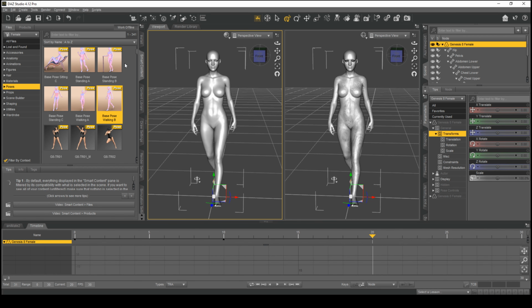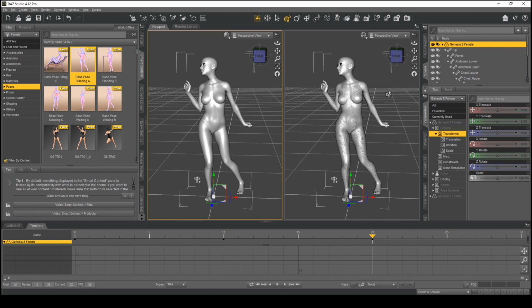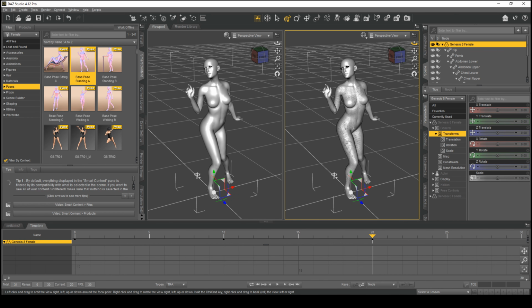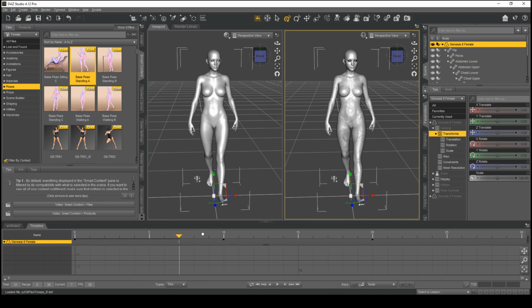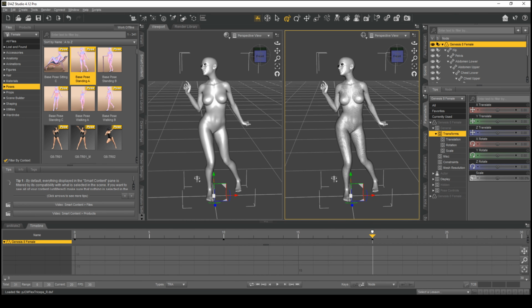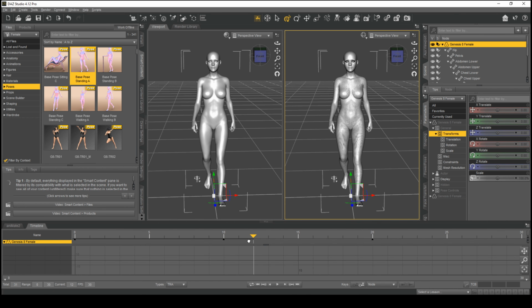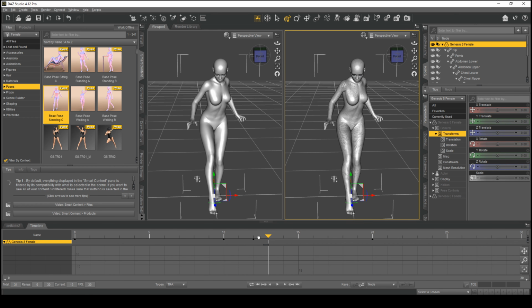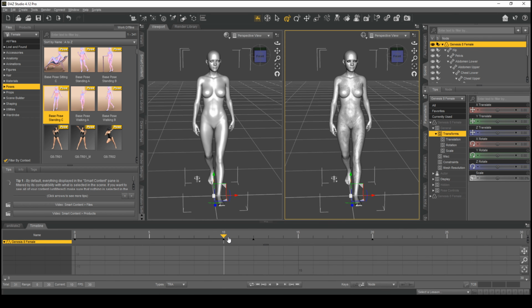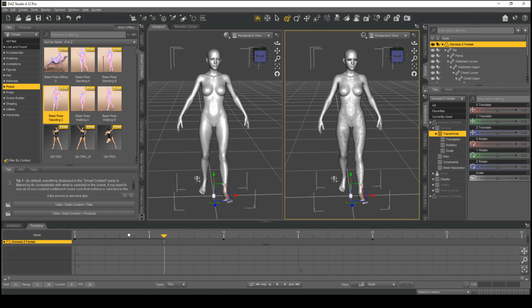If you want to keep adding poses, you can just go another 10 frames forwards, so for example, frame 20. And then you could add this pose here if you wanted to. So then we have frame 0 is this, frame 10 that, and from frame 20 is this. The reason why I go in 10 increments is because if you have it too close, for example, if I put a pose here, you can see it starts to move way too quickly. There isn't enough time, and we need time for the clothes to simulate when we're in Marvelous Designer. So I think a good reference is having 10 frame increments in between each of your poses.